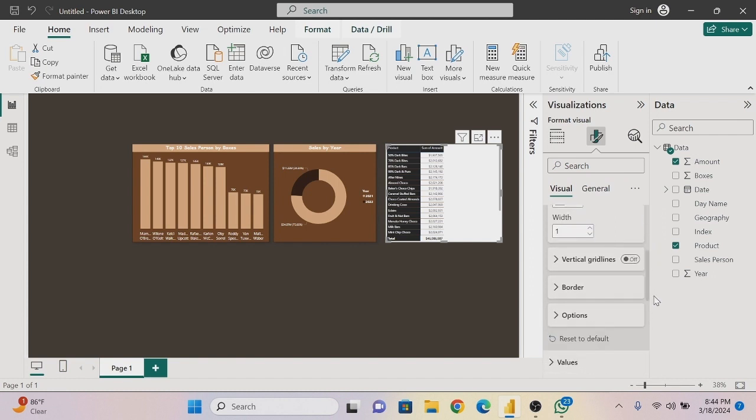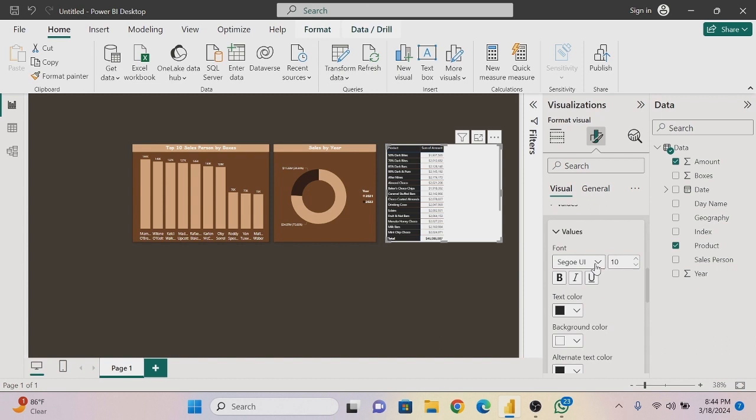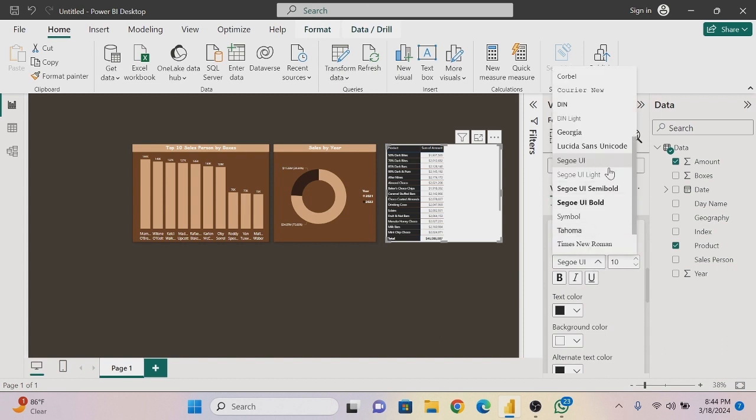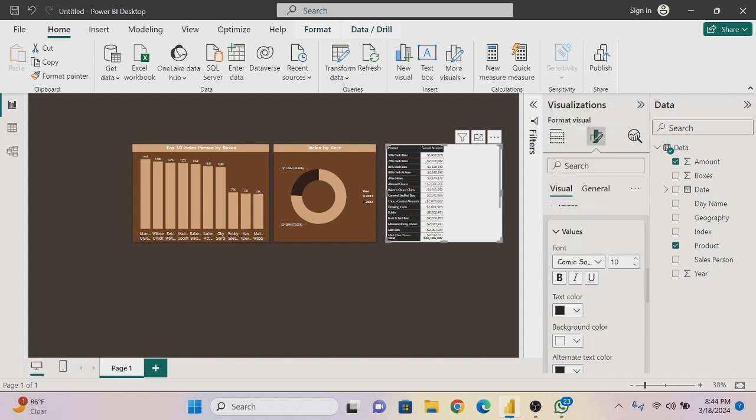Go to our values. Let's change the font type to Comic Sans. Let's change the size to 20. Okay, you can make it bold. Oh, let's just leave it at that.